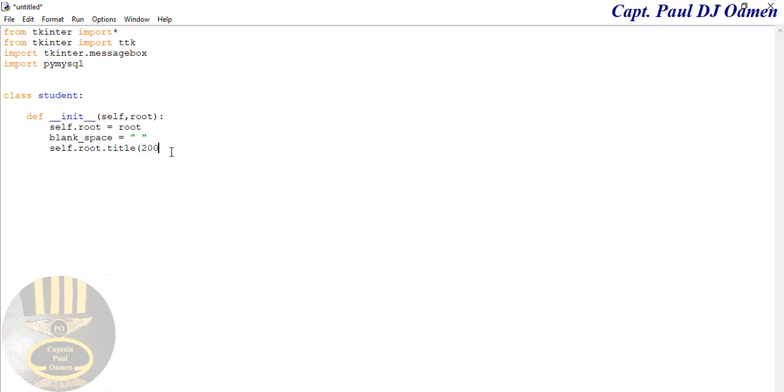Then the size of the blank space that I want is going to be about 200. Let's multiply that very 200 by the blank space. Look at the blank space, there's nothing in there. So place that in there. And now we then say plus the title. And my title is going to be Student Database Management System. I'll close that. Okay, that's fine. Now let's sort out the geometry and do that.